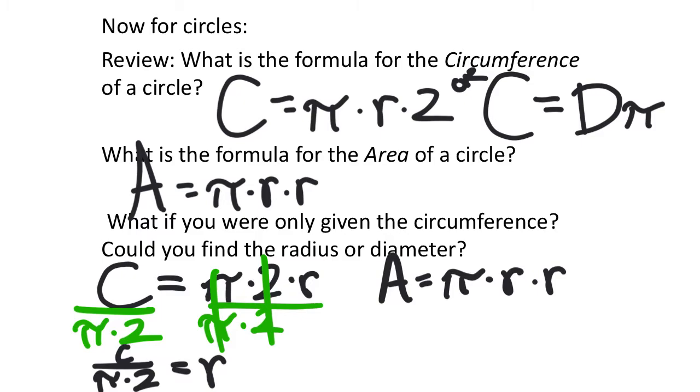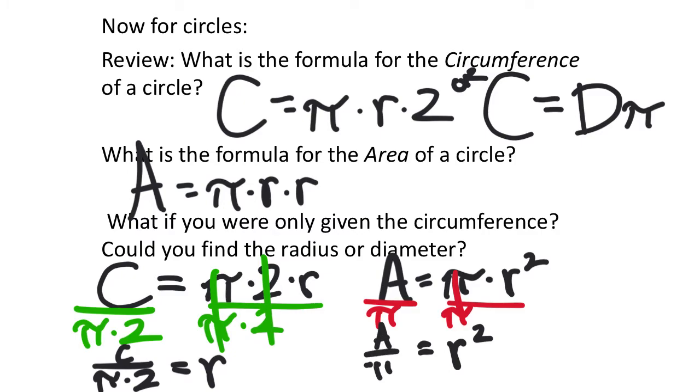Okay. Now for this one, since we are solving for the radius, it may be easier to see it as radius to the power of 2. To solve it, the first step I would do is divide both sides by pi to make that a phantom 1. And then we run into this: we've got radius to the power of 2, which equals the area divided by pi. And I don't think we've really learned how to get rid of powers of 2 like that, but it's very easy. Just use the square root on this.